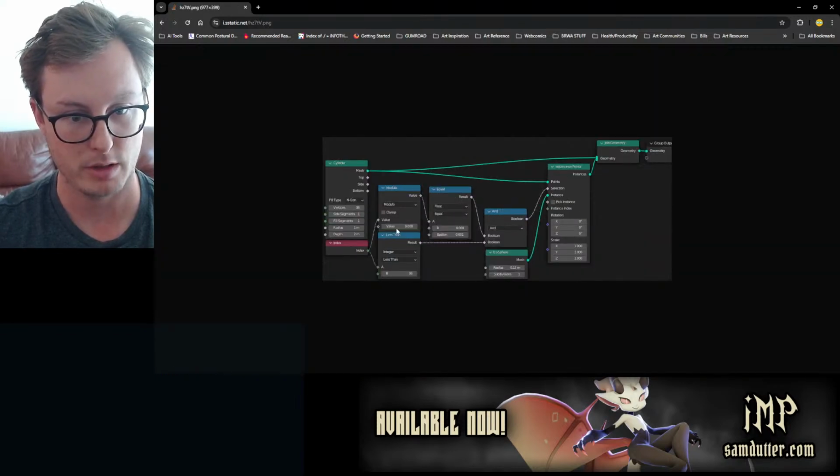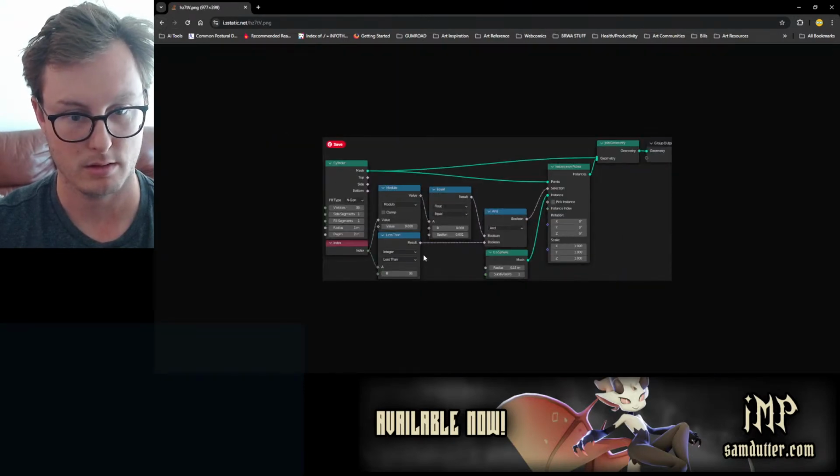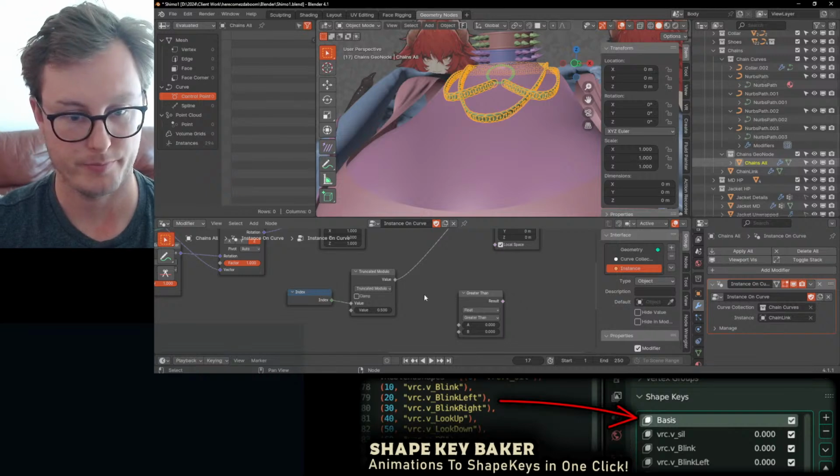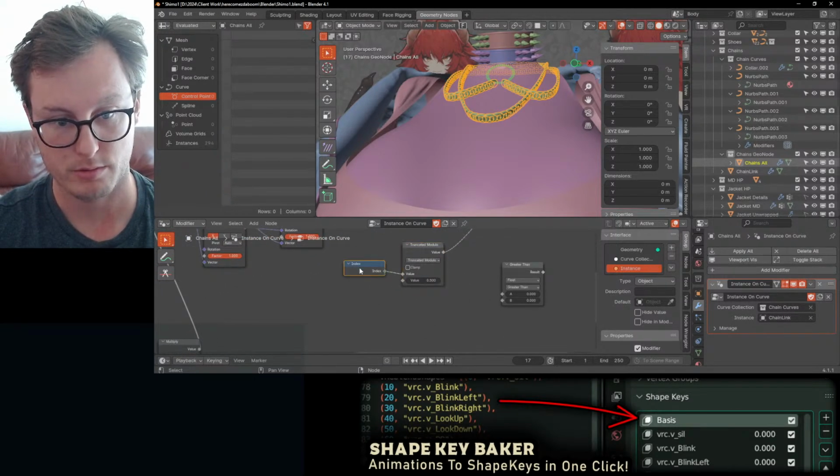Index, we modulo it by 9. I guess 9 is the nth. Equals 0. Copy that. So it's truncated modulo.